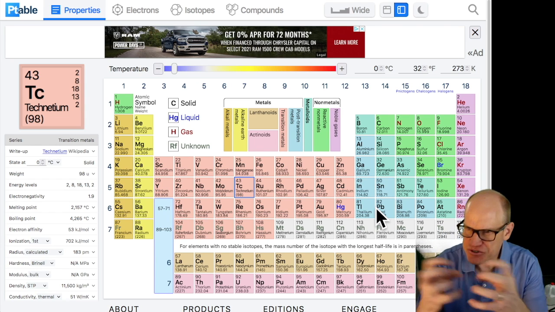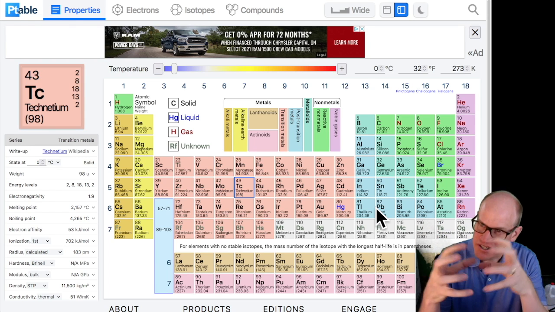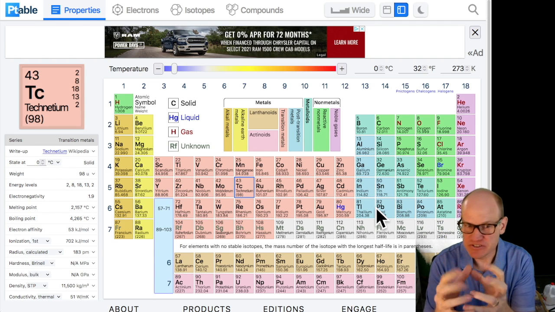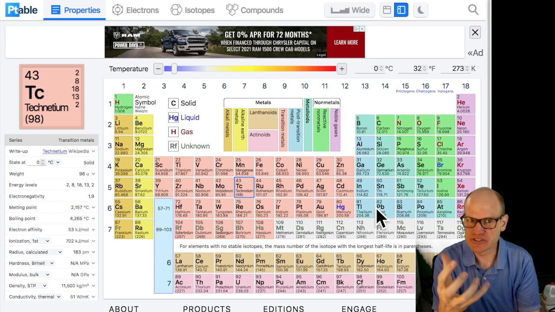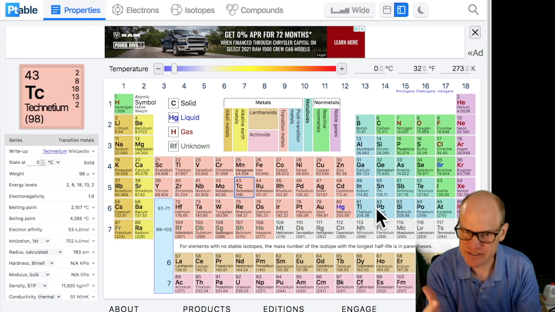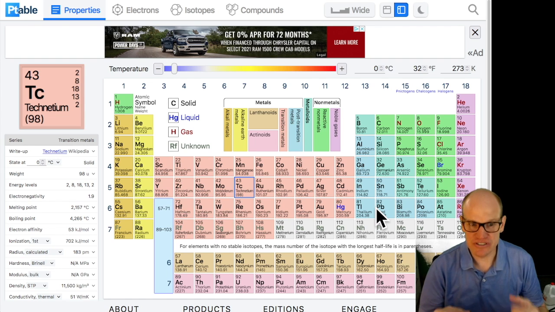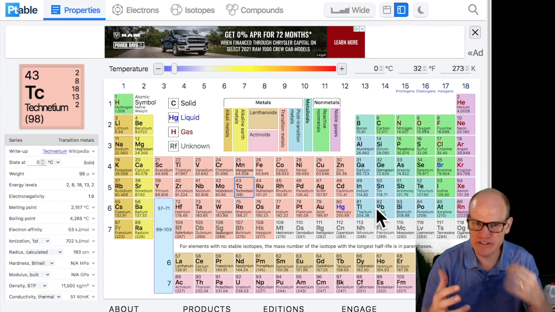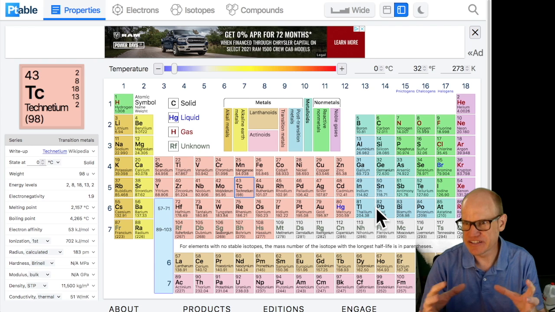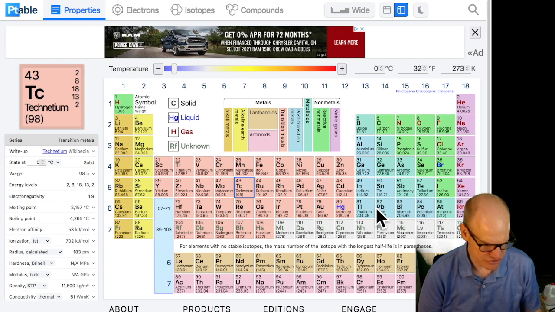So as you add these different nucleons into the nucleus, you're getting different animals. Even if they have the same number of protons, you're still getting different animals with different nuclear properties. And as a consequence, you're going to get different behaviors of those things. And some of the behaviors of these different nuclei are going to be related to how they decay and what happens to the nucleons that are within it.